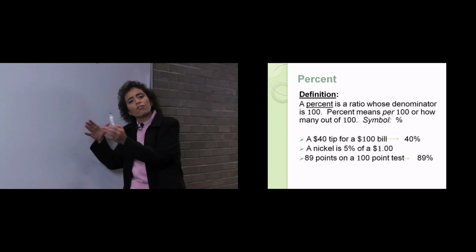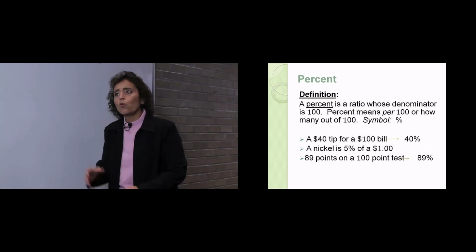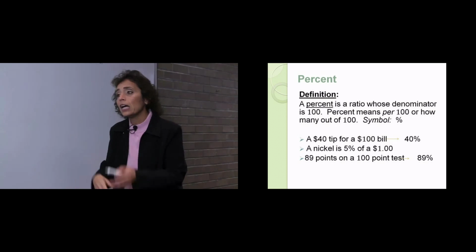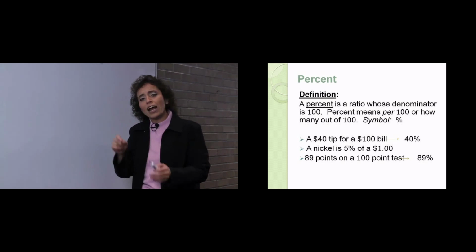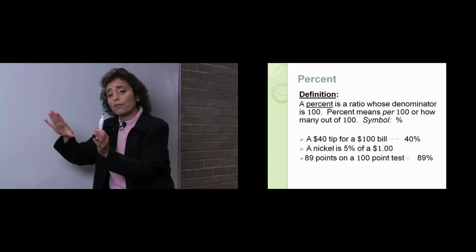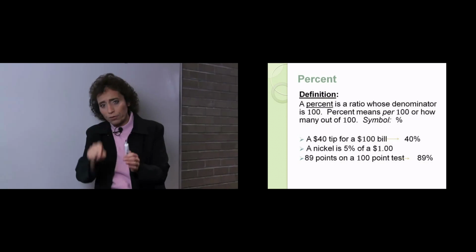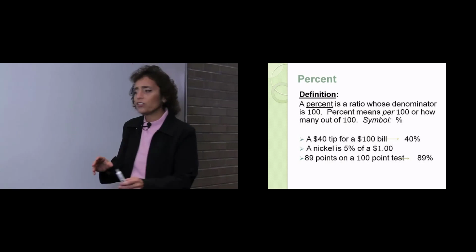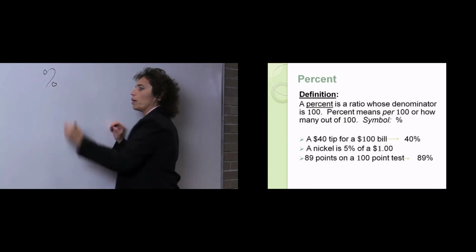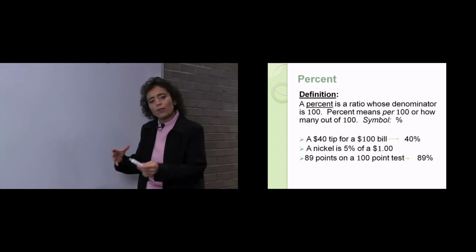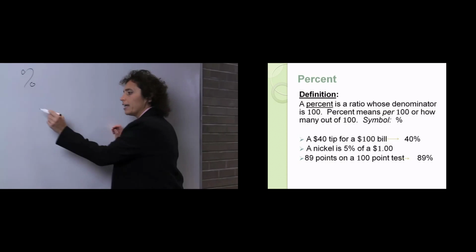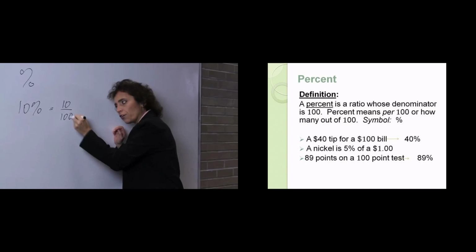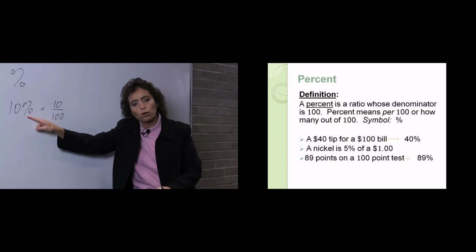And the reason that fits so nicely there is because a decimal was a fraction whose denominator was a power of 10. Now we're going to percents, and that's a fraction whose denominator is not any power of 10, but 100, that specific power of 10. And the percent sign, of course, is this little symbol right there. Remember that percent means out of 100. So if I say 10%, that means 10 out of 100. Percent means per 100.